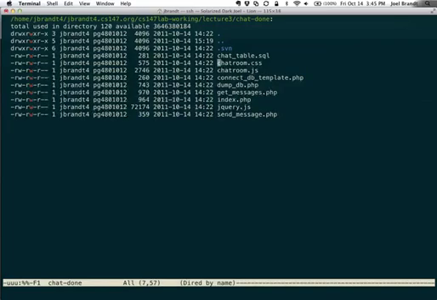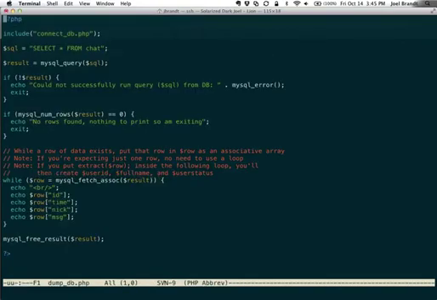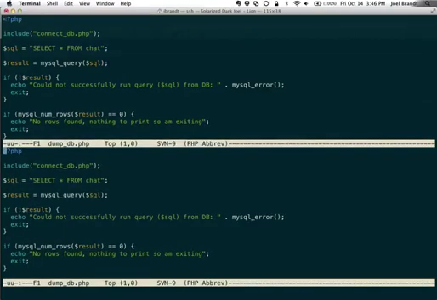So, you connect to a database in PHP by calling a function that connects to a database. There's this great function right here called dumpdb, and this file, and it's got some stuff in it. And it's got this included file called connectdb. Oh, that's the problem. We're totally going to get this to work.